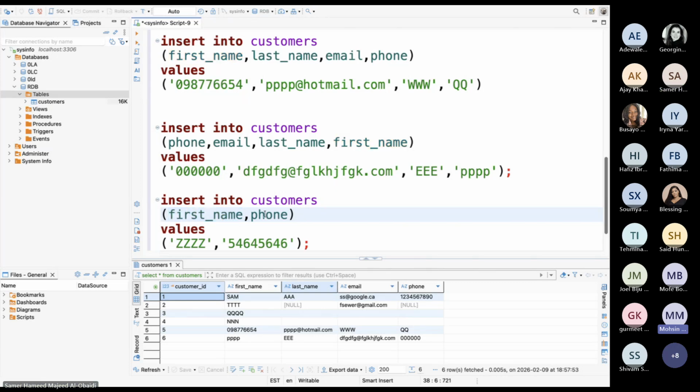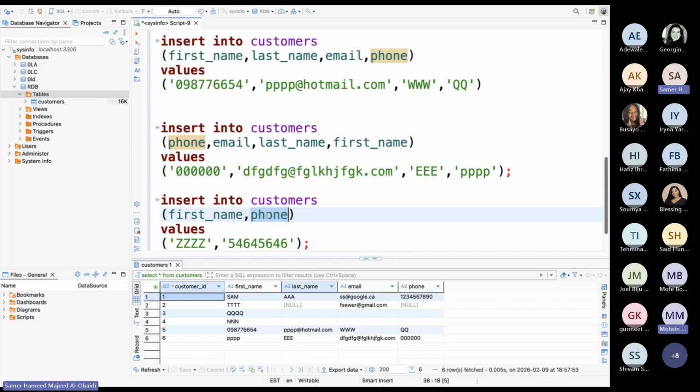Even in the above example we missed the first one, the customer ID, and it went through. So I guess that's the reason we can add any columns, any information. But here we have only 2 columns, first name and phone.